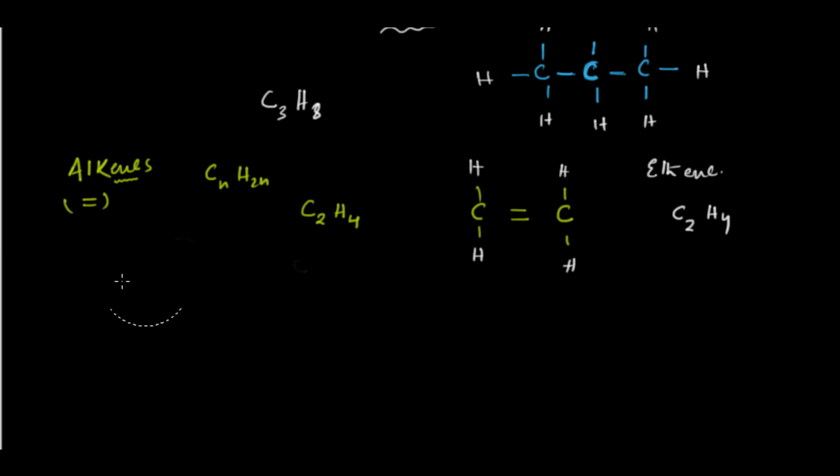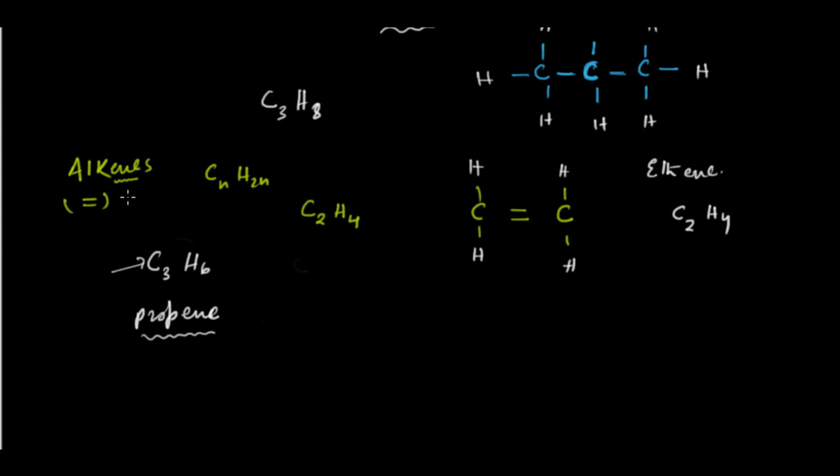Okay, let's see another example for better understanding. We will take another example like C3H6. First try to name this one. How many carbons are there? 3 carbons. So for 3 carbons we use prop, and this is an alkene group because hydrogen is just double the carbon number. So we will use propene. Hope you understood this.